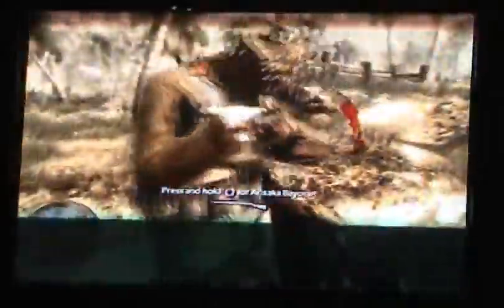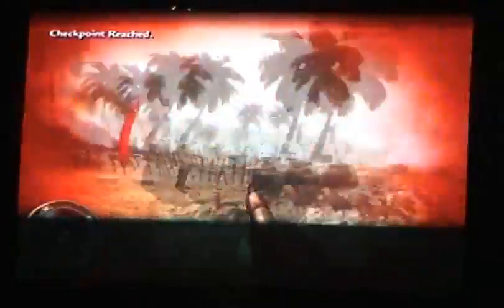Colt pistol. And this is where you can get the ray gun, which is a really interesting gun. It's kind of comical almost. It's kind of weird.